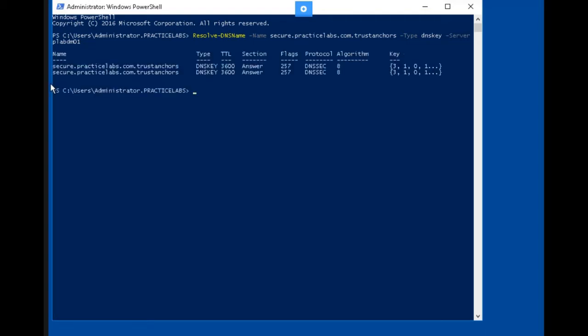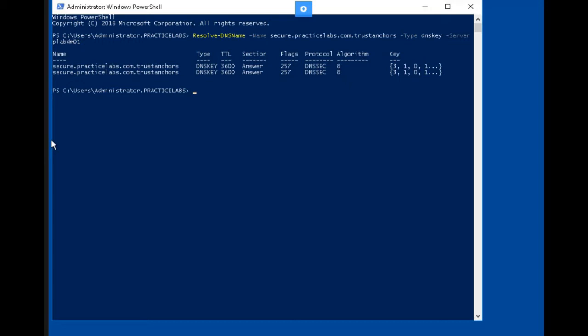So we can now see the command detected the list of DNS key trust anchors whenever it is found on this network. So it's now the 2 keys.